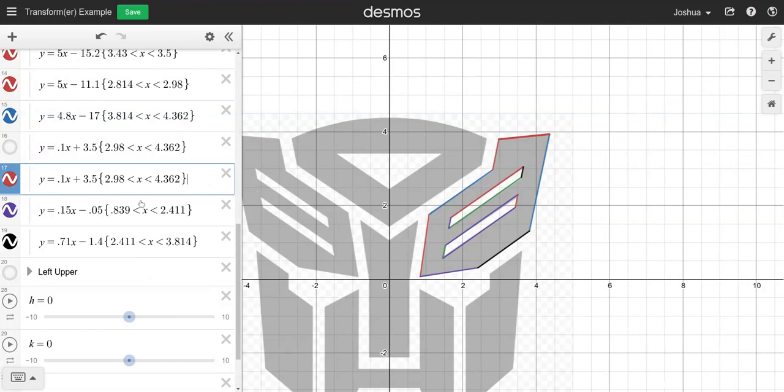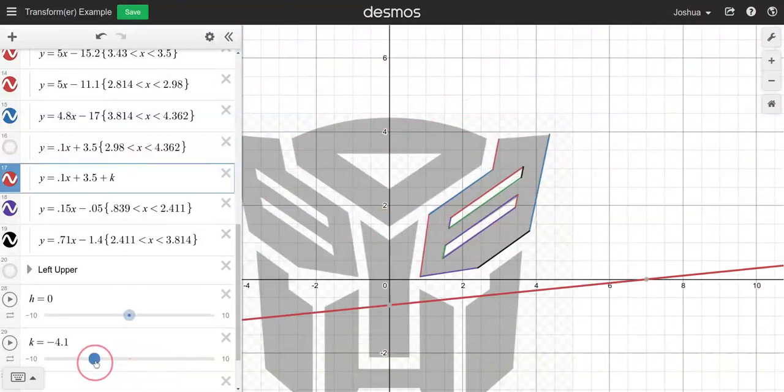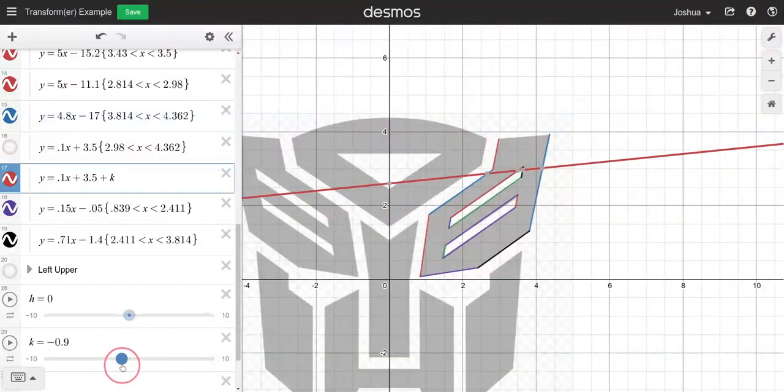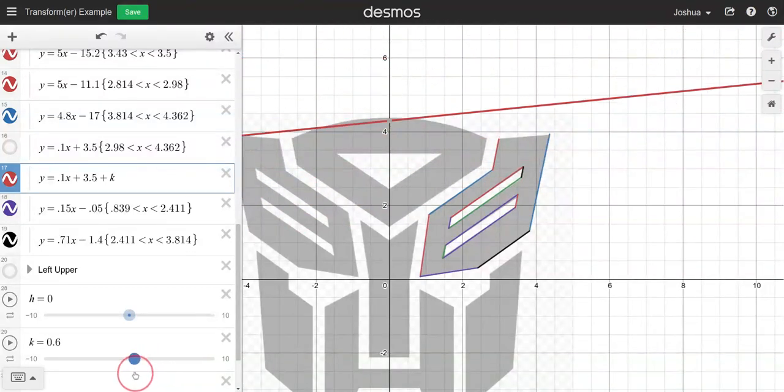If we wanted this to move left or right or up or down, let's think about up and down, because that's going to be the easiest thing to think about, particularly with these linear functions. This equation here, if I get rid of this part, has a y-intercept of 3.5. If I were just to add k onto the end of the equation, same equation, just added k, this is going to change the y-intercept, and it's going to move that function up and down. That is the exact behavior that I want to see. When k gets bigger, I want to see it move up, and when k gets smaller, I want to see it move down.